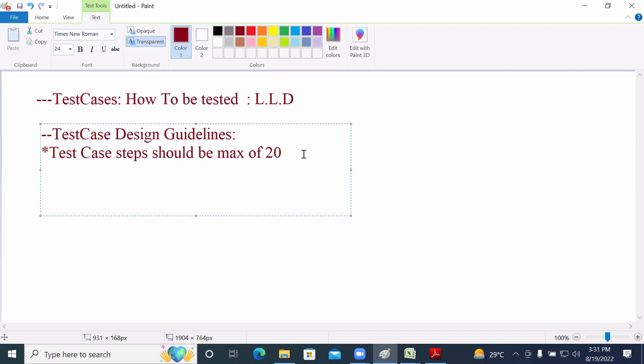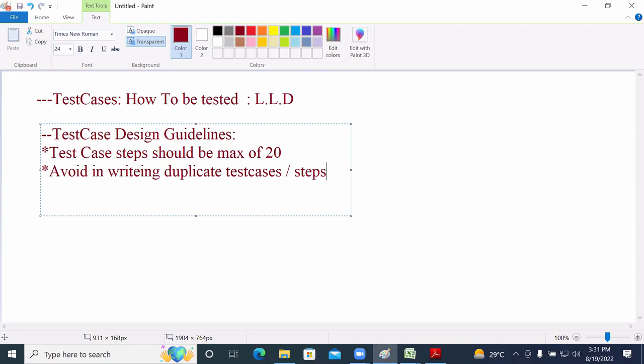Take the next one. Mention: avoid writing duplicate test cases, and then duplicate steps.